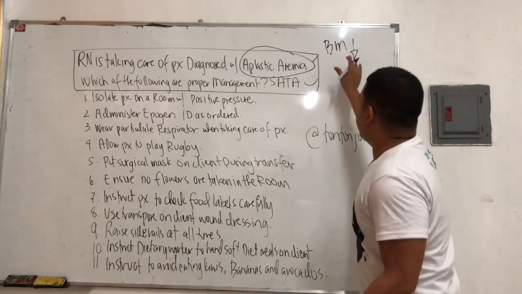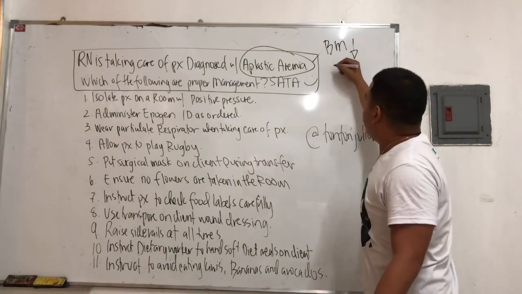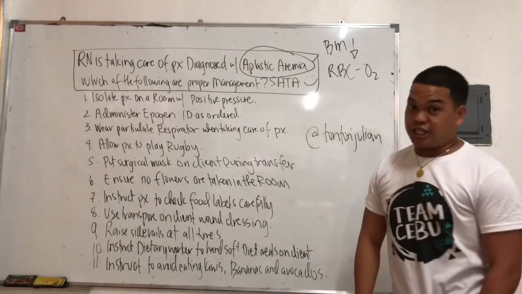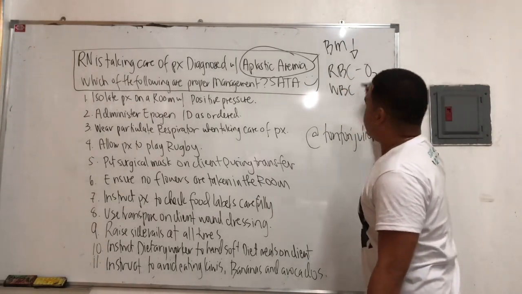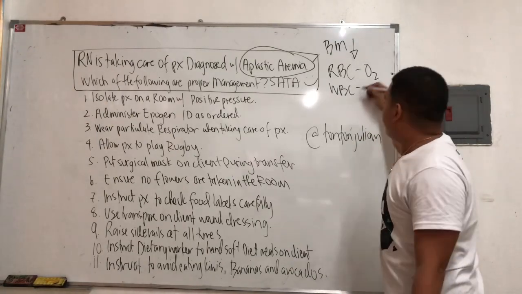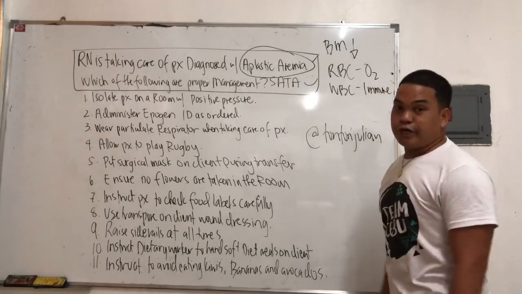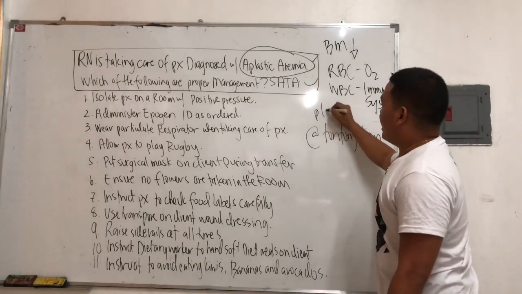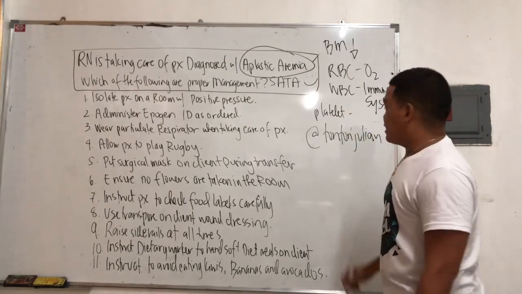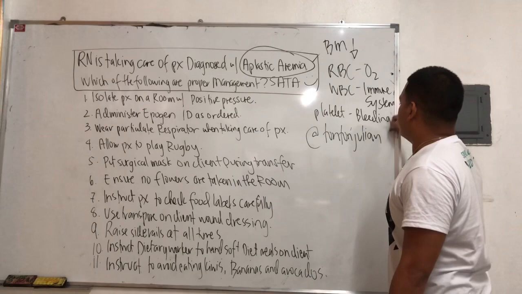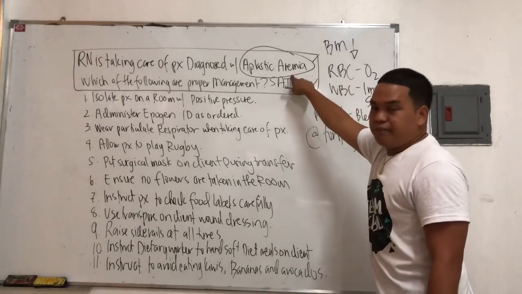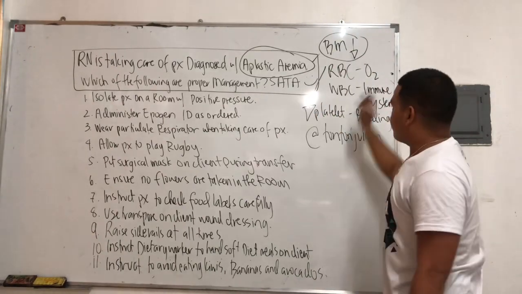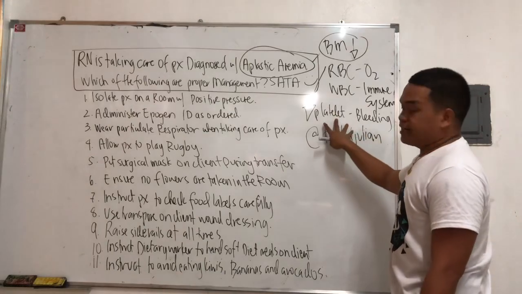And we know that the bone marrow is comprised of your significant cells, namely your RBCs, which are responsible for your oxygenation, as well as your WBCs, which are important for your immune system, and as well as your platelet levels. And your platelet levels, guys, are concerned with your bleeding parameters. Now, in aplastic anemia, because the bone marrow is depressed, everything would be depressed. So there will be decreased RBC, decreased WBC, and decreased platelet levels.